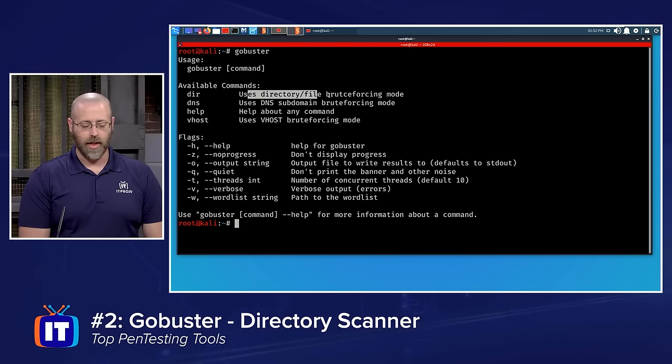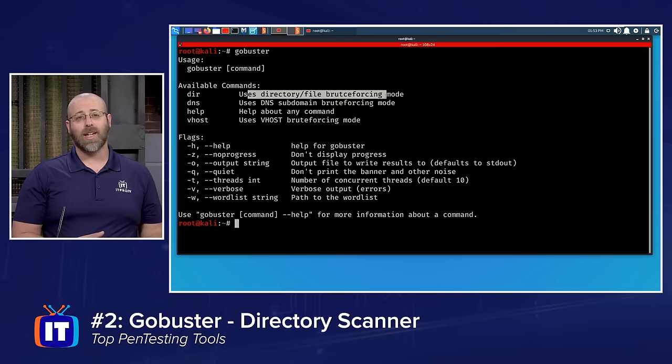This is just typically the one that I use with it the most, which is that directory or file brute forcing option. And from there, I can feed it word lists. And hopefully, if I have the right words in those word lists, Gobuster will make connections with a web application and see, hey, does that file or directory exist? If it does, I'm going to report that back to my guy here and let him know, you might want to take a look at that. Maybe you can find something really interesting and maybe even vulnerable to find your way into the internal workings of this web application. So great tool, Gobuster.